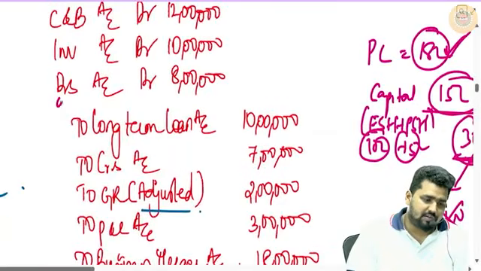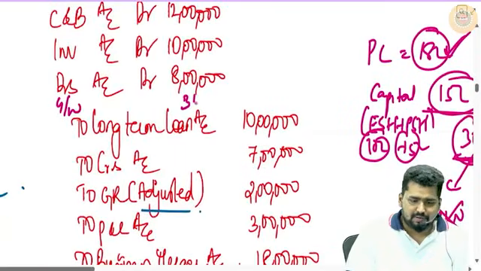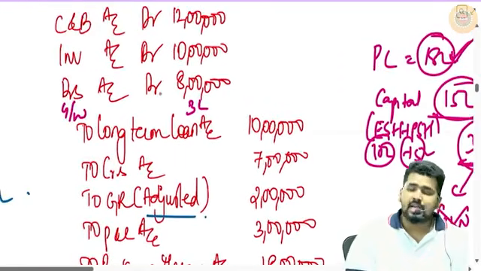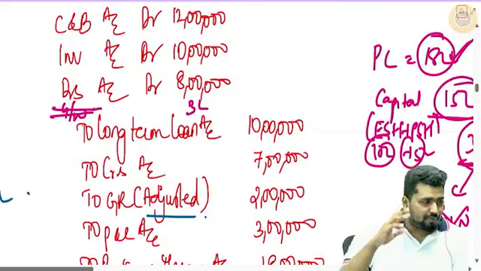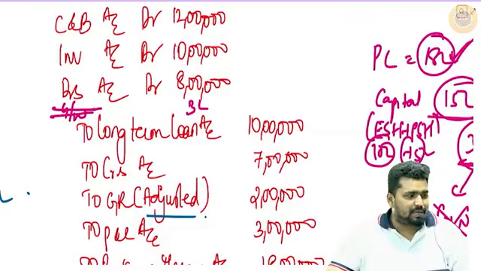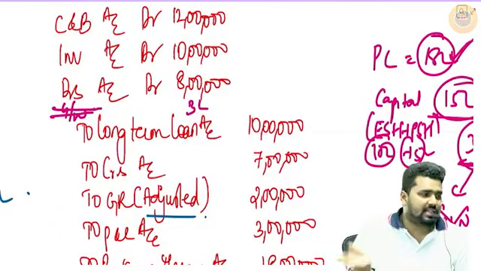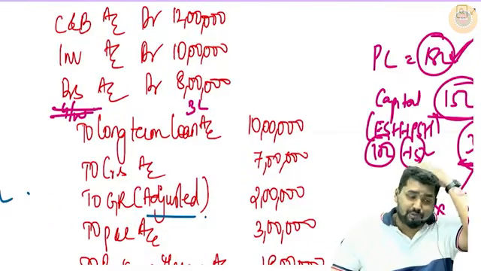If it is goodwill, you would have debited goodwill, the 3 lakh extra you paid. But they are telling it should not be called goodwill because you are paying more to yourself. If you pay more to yourself, it is called self-payment, and self-goodwill will not be recorded. That's why it is treated as bonus. So reserve should be adjusted.